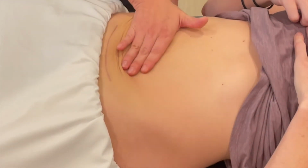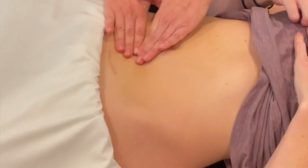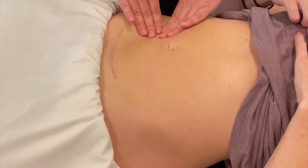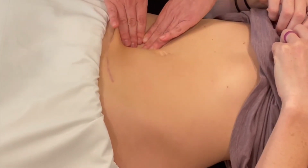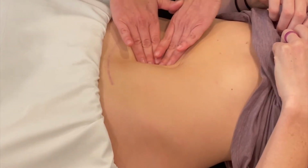Then making those smaller. If you feel any tightness when you're doing this to yourself, you can sort of stay on those areas. And you were saying you feel tight kind of in here. Is that right? Right side more than left. Yeah. You can kind of work those areas a little bit more. So you're starting big, coming down to small.